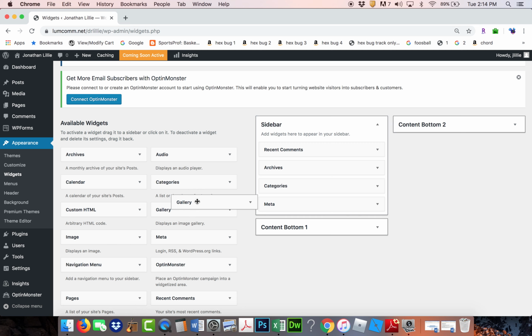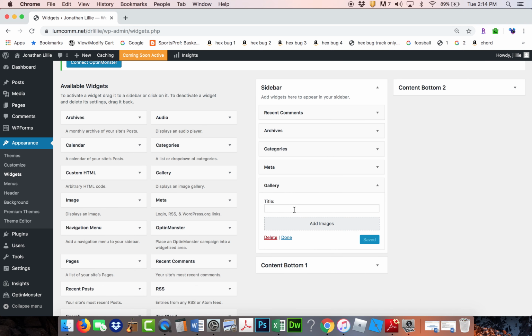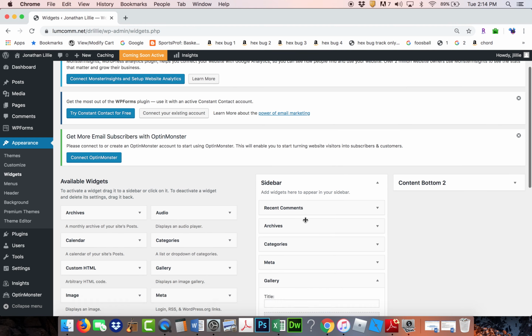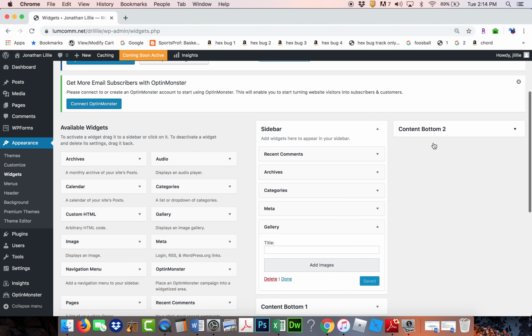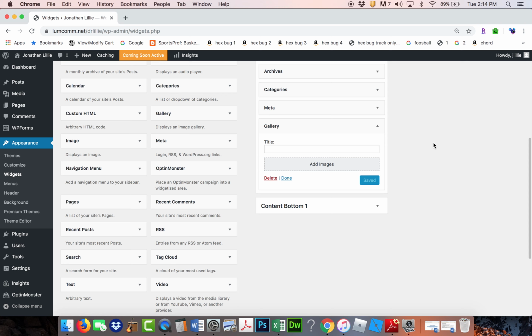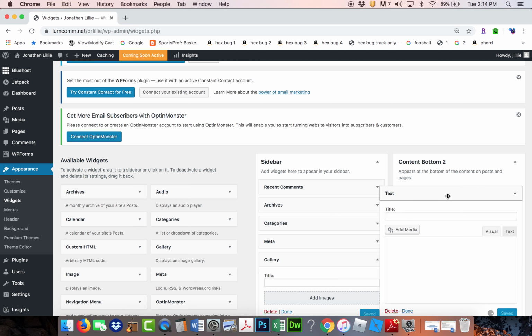And if there's a gallery that I want to set up and put in there, then I just come there and put it in there. And here in this gallery widget that's already available, I could just give it a title, and here is the interface for adding images, and basically those images would show up there on that sidebar. And then I think it has just one bottom, so I could add some custom HTML, which basically means I could add some text for, let me come up there to my sidebar, and maybe add a copyright statement.